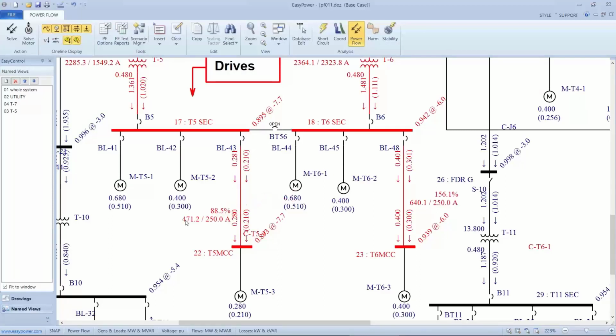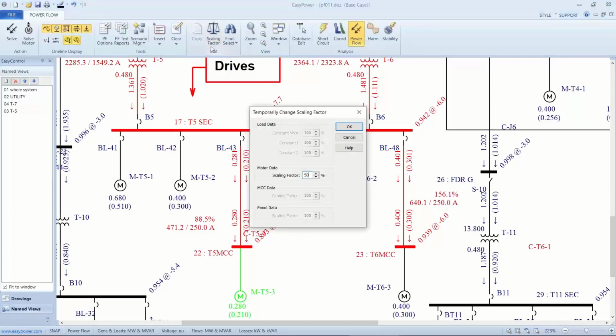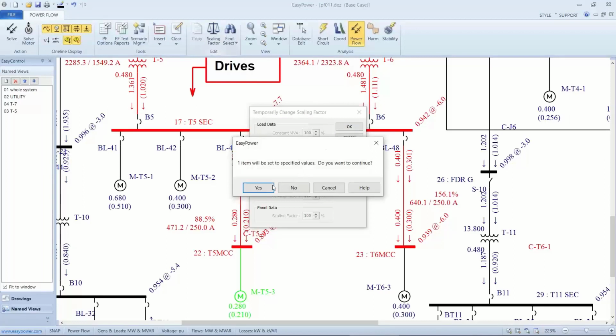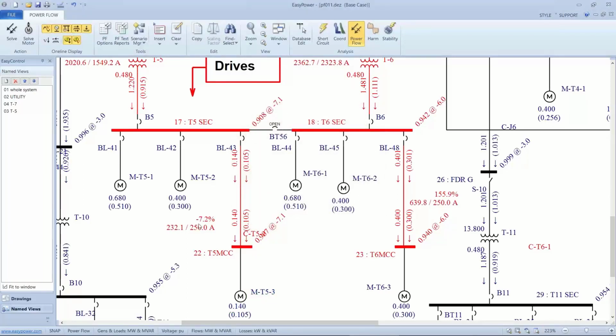If I look at the parameters, the ampacity is 250 amps, and right now it's being exposed to 471 with a 100% motor. Well, even if this thing was 50%, I'd just barely be inside the ampacity for that particular motor.